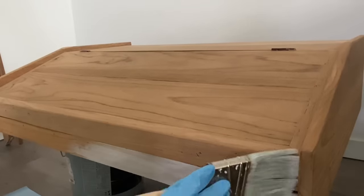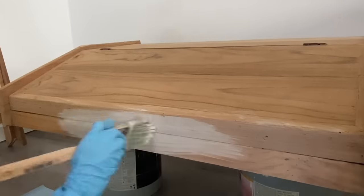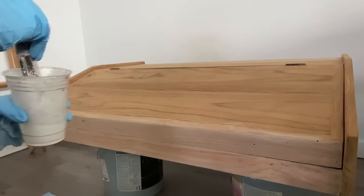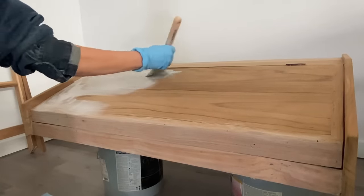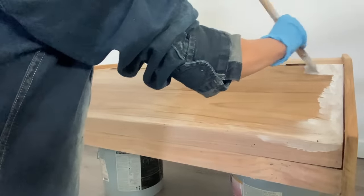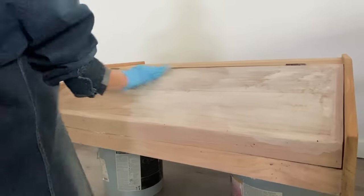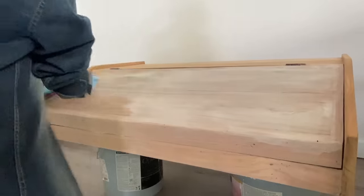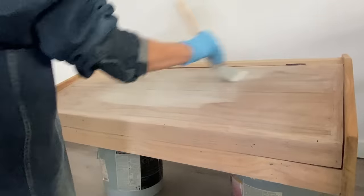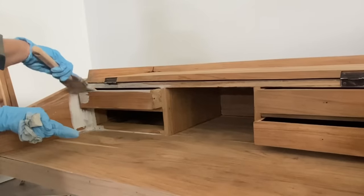Now that I have everything done and everything's been smoothly sanded with the 220, I'm going to use a regular white paint wash — 50 percent water to 50 percent paint. Sometimes you might have to alter that depending on the paint product you're using. I'm just using a household paint by Benjamin Moore in a white color. Sometimes you might have to play with that ratio depending on the surface, so I always recommend trying an inconspicuous area in the back first to make sure the 50/50 formula works — you might need a little more paint or a little more water. When using a paint wash kind of like a stain onto wood, it's really important to use a lint-free cloth and always make brush strokes that go with the grain of the wood.